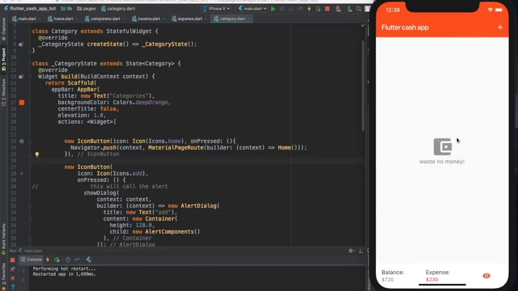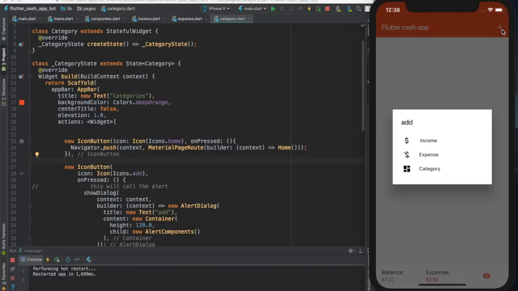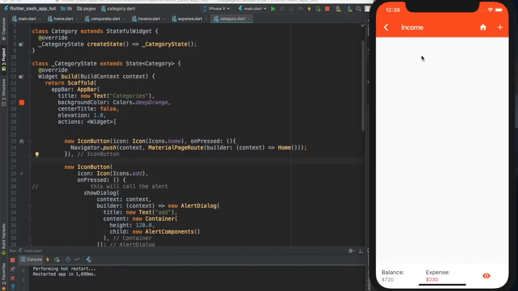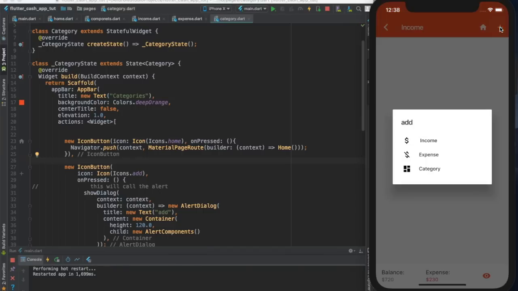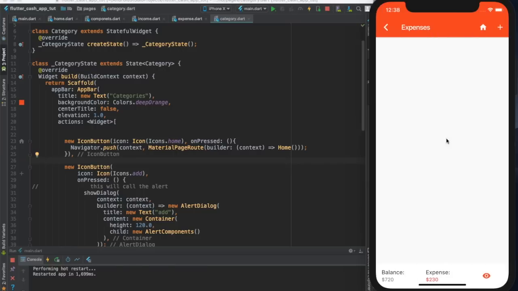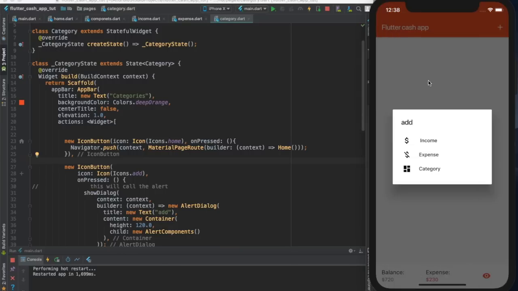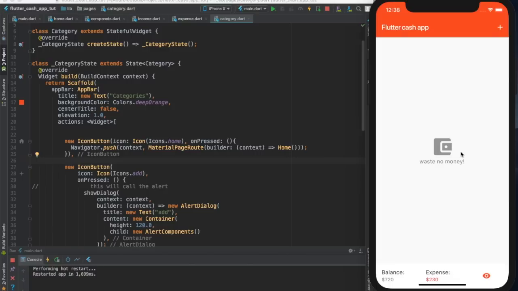Okay guys, I wanted to still add the content here. We want to have a text field to add new income, and here we want to have a text field to keep track of the expenses. But I don't know how long I have been doing this, and I don't know how long it would take us to keep going.